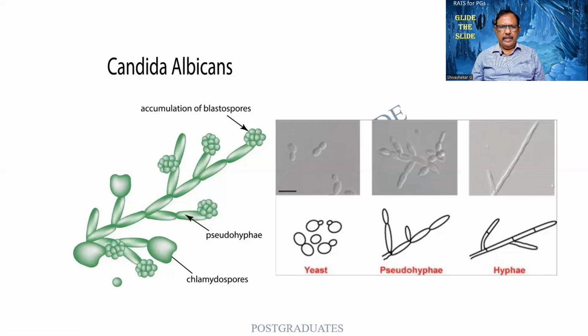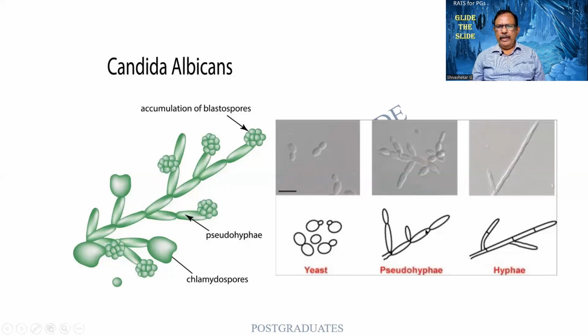And what are the structures I am seeing over here? I am finding there are multiple so-called segments over here. These are called the pseudohyphae. And there can be the blastospores and the chlamydospores. Now, these structures usually are seen only in two conditions. One, when there is a severe immunosuppression. Two, in a culture medium. Third one can be when it happens to be a contaminant in a tissue, so that it becomes almost like a culture medium.